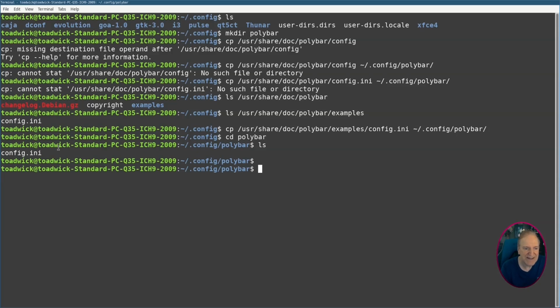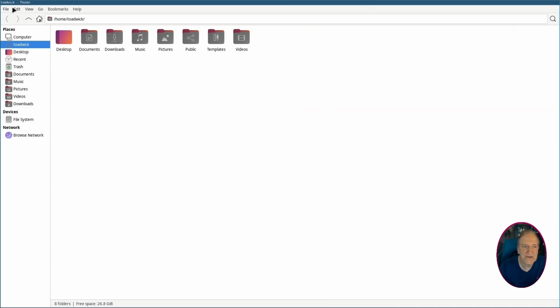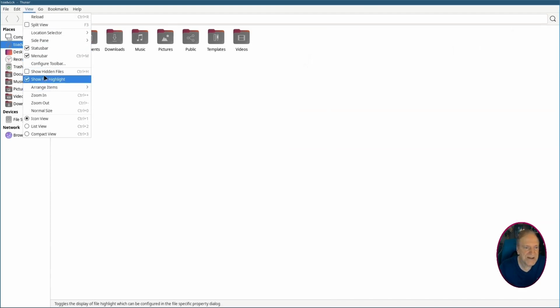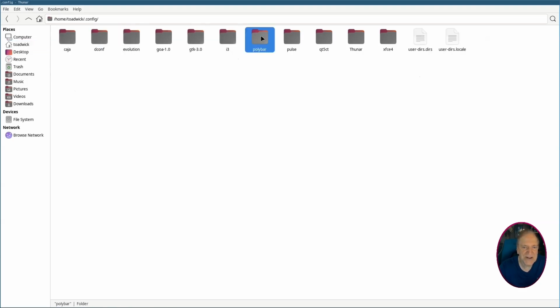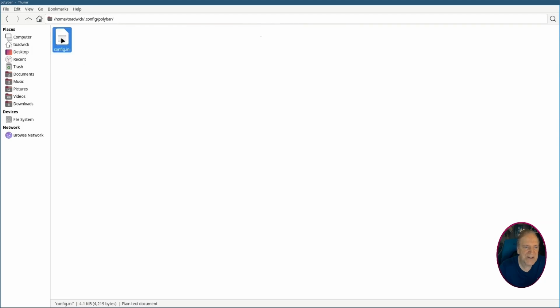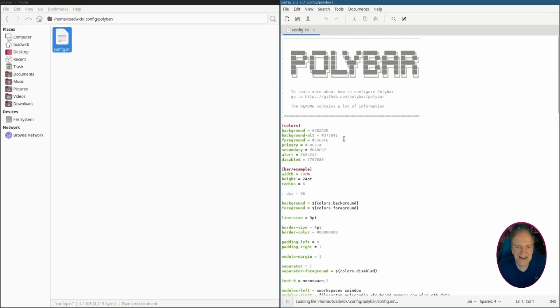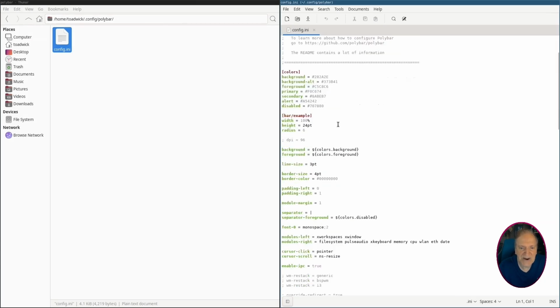But instead of doing that, I'm going to go launch Thunar, I think. So if I remember right, yeah, Super D will open my D menu, and then there's Thunar. So we'll jump in here. This will give you a more visual representation of the whole structure and everything that's going on. So we'll go to config, and then polybar, and there's our config.ini for our polybar. And let's open that up. And here we can see our fresh configuration file.